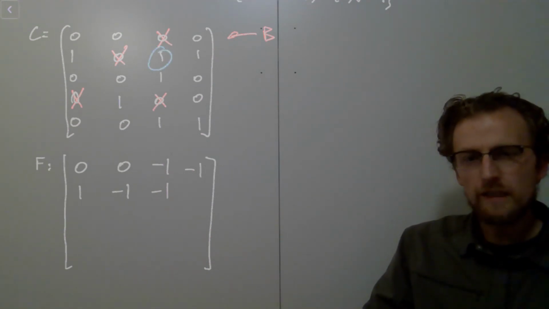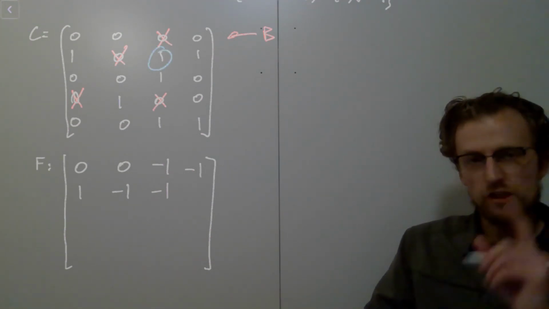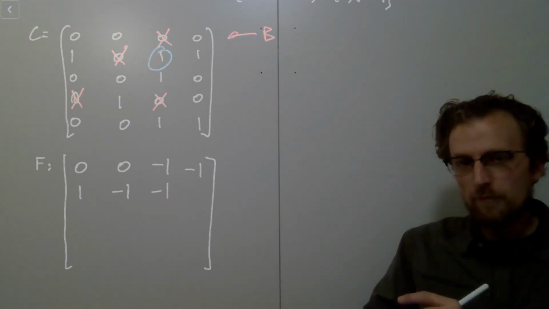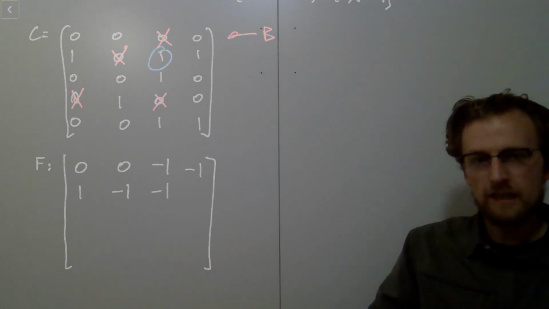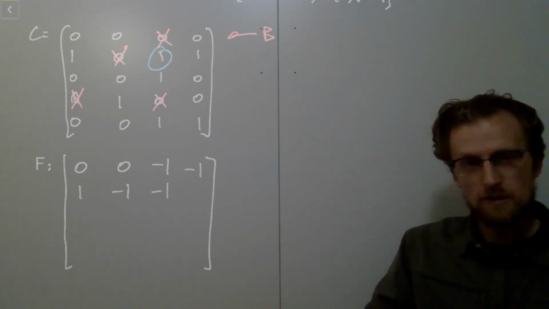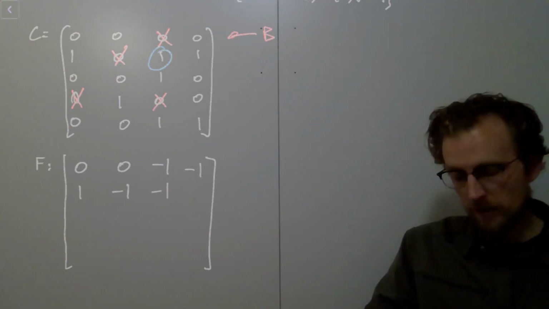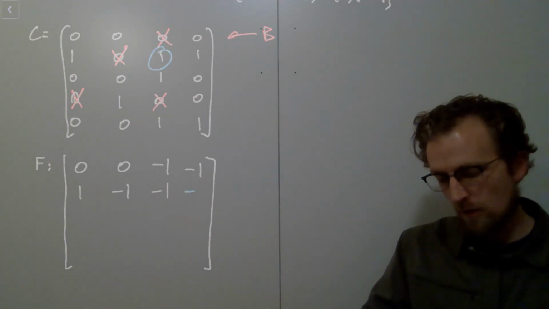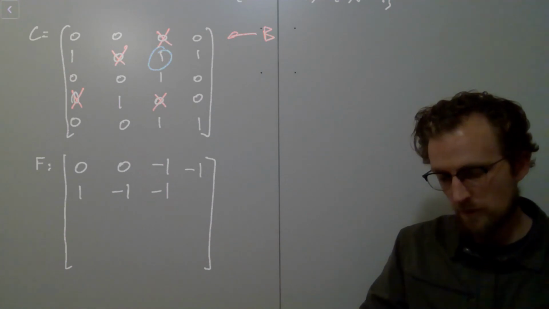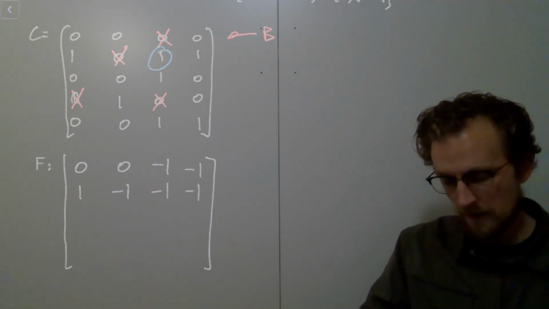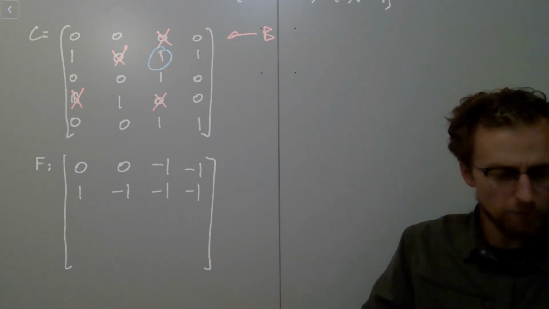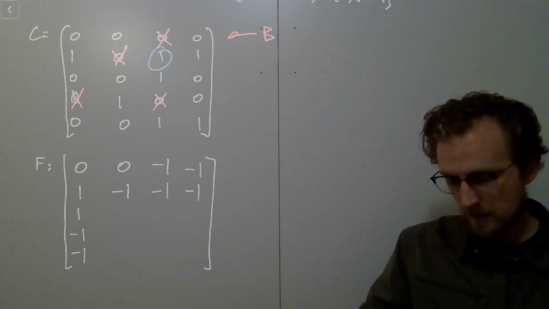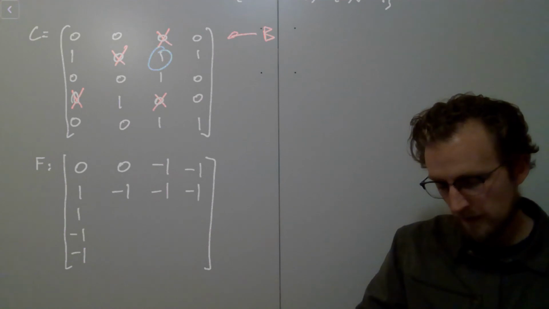And notice that is despite the fact that there's a coin there. So you have to be really careful with this algorithm and make sure that you check inaccessibility in a distinct step from checking how many coins there are. Okay, so this cell is inaccessible and there's no number in it except -1, because the above and to the left are both inaccessible. And so that holds for this one as well. So this one is also inaccessible because above and to the left is inaccessible. Let me fill out the left row. So I have a 1 here, and then that's inaccessible, that's inaccessible. And so now I can start filling out the rest of the table.